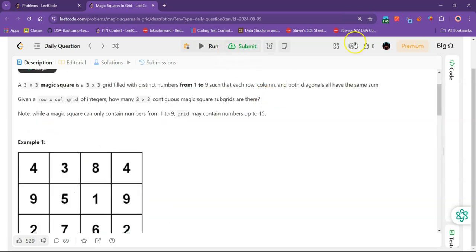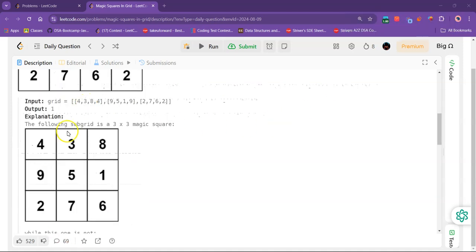The first grid we are going to consider is this one. Sorry if it is not okay. This one we have taken out, and we have to calculate the row sums. Here it is 15, 15, 15. Again the same for columns, 15, 15, 15. Also the same with the diagonals. This diagonal and this diagonal both sum up to 15.